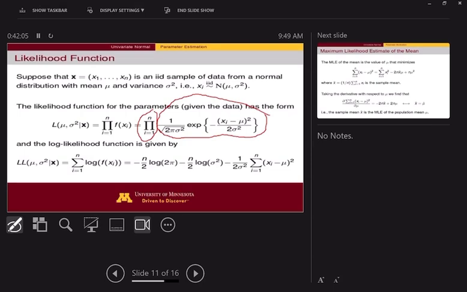The joint PDF is like multiplying this PDF in n terms. Now what I'm going to do, we call that a likelihood function. After that, what am I looking for? I want to maximize the joint PDF, but because it's mathematical in nature, we're actually going to run into a problem of mathematical complexity. What are we going to do?